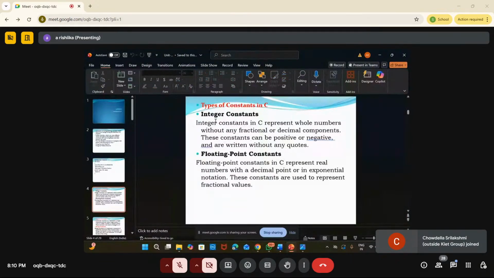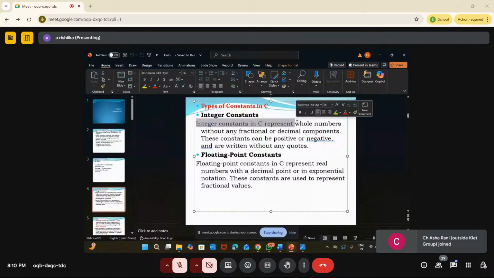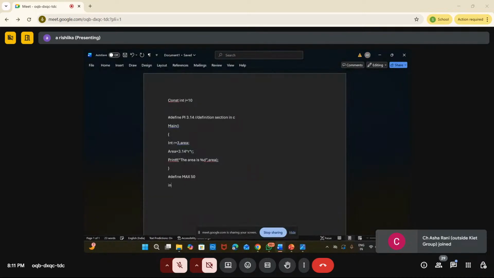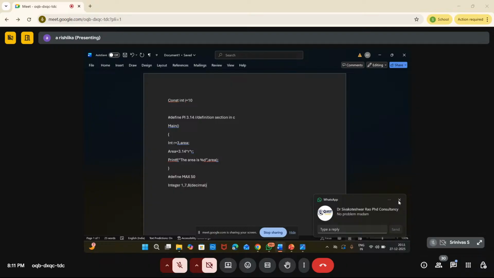Next, again, there are two ways for declaring a constant. Now coming to types of constants in C. Actually there are two types of constants in C language. One is the integer constant. What do you mean by integer constant? Integer means, for example, I'm writing 1, 7, 8. These are called integers, or we call it a decimal constant, right?